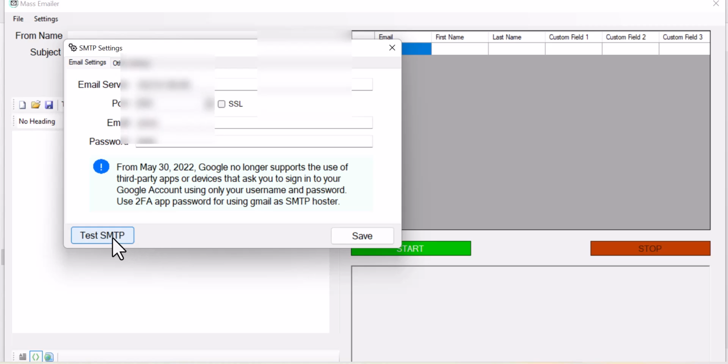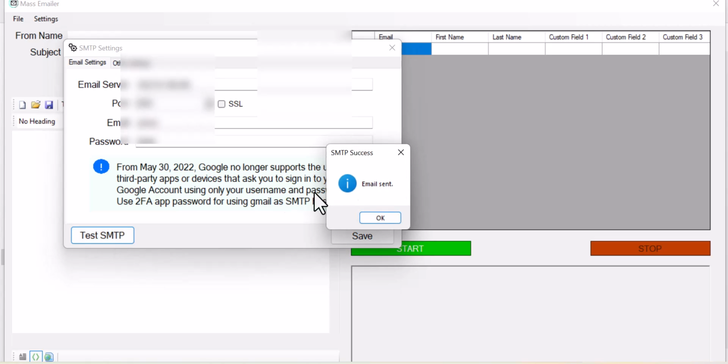Then you can now click on test SMTP. You can see email sent successfully. If everything is not connected correctly, you are going to receive an error. So before you send, first test the SMTP credentials you entered. If you receive this email sent successfully, then your credentials are okay.